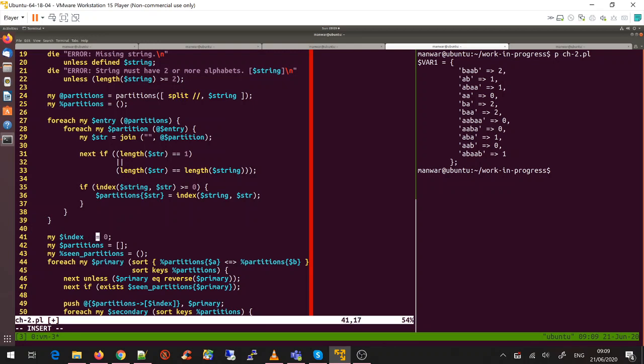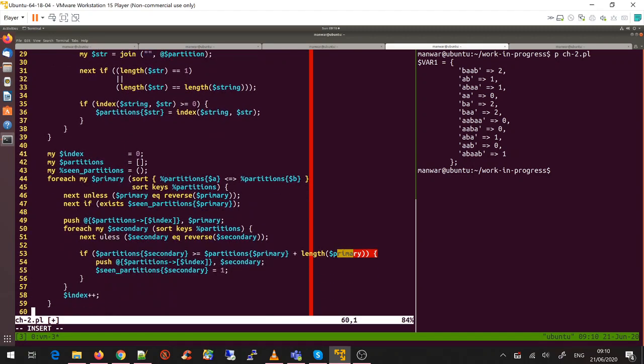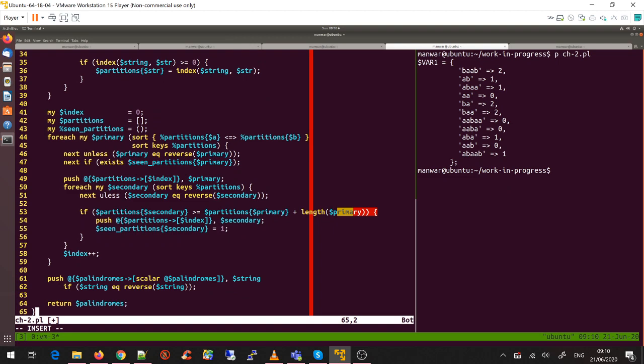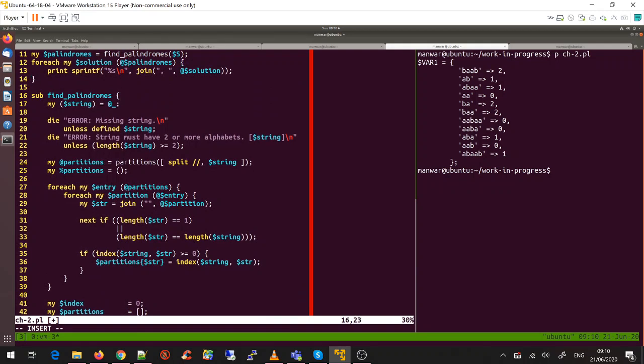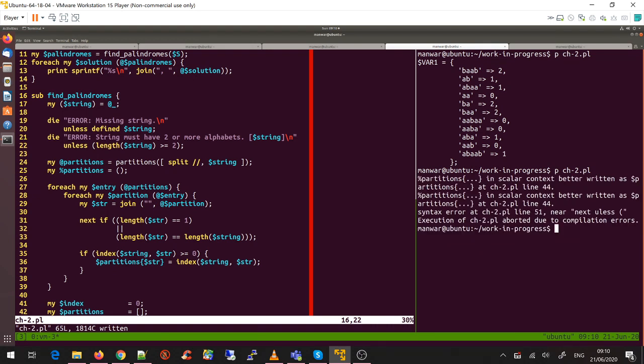Let's start here. Nice and clean, nice and tidy. I'm sure I'll have plenty of typos. Let's see. Yes. Line number 44. What's wrong with line number 44?